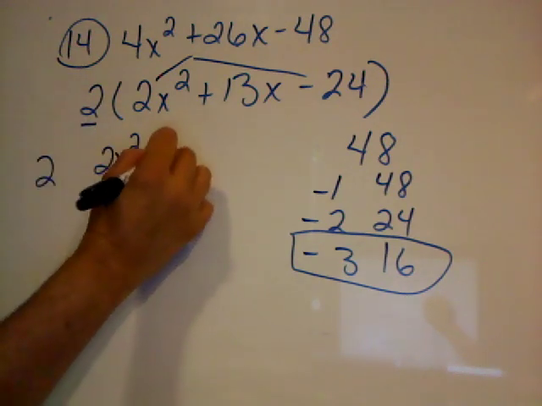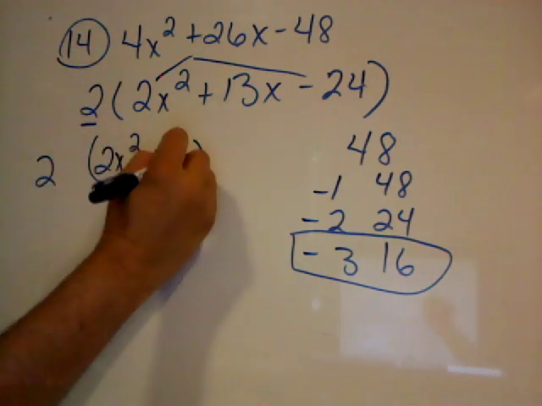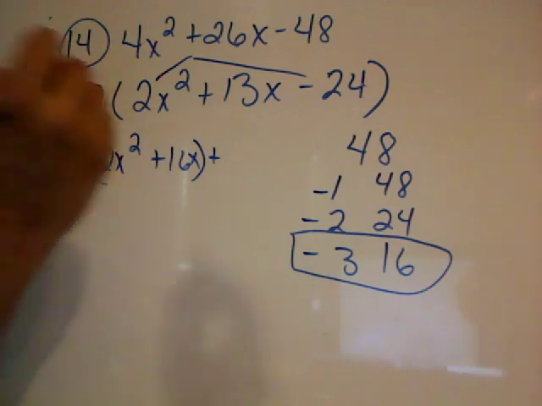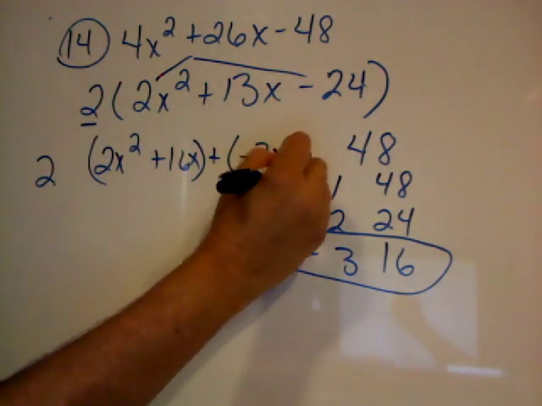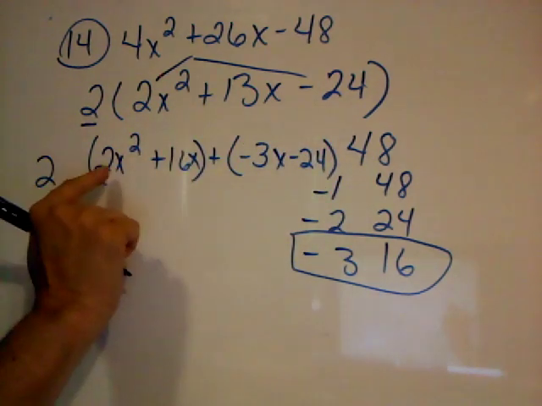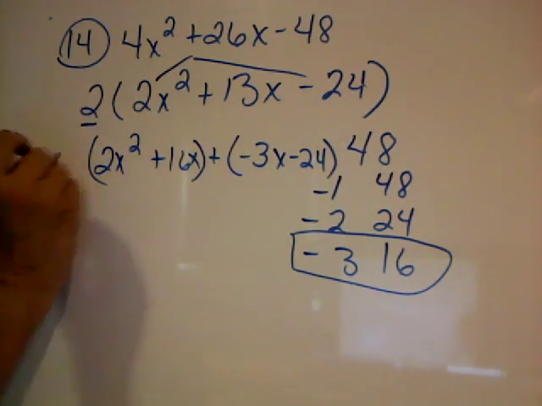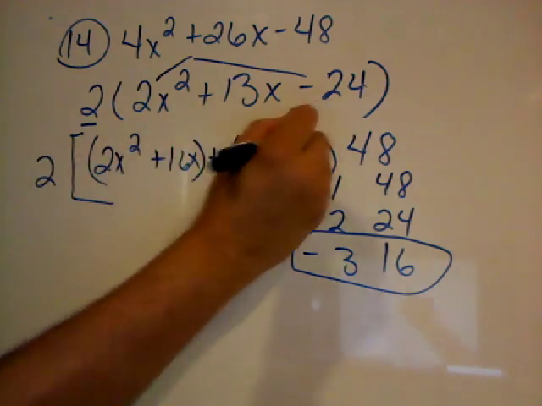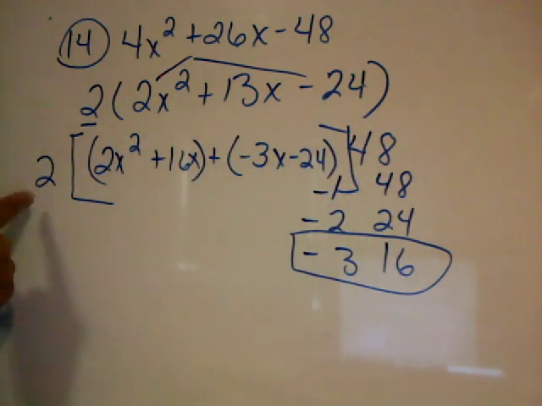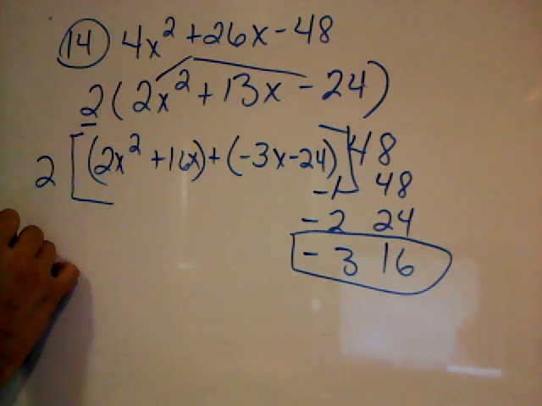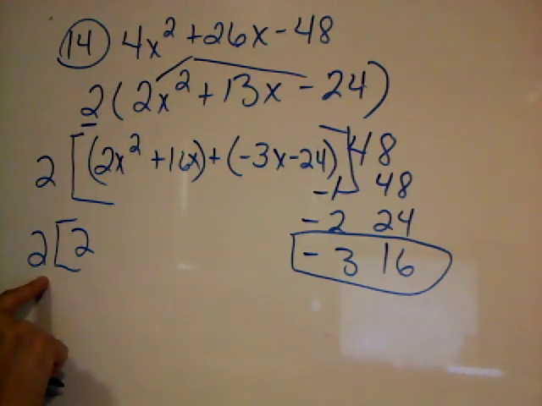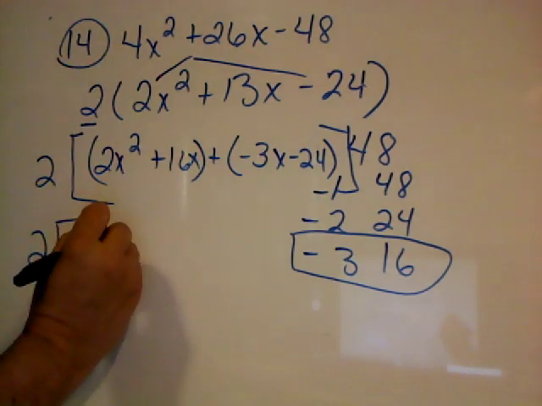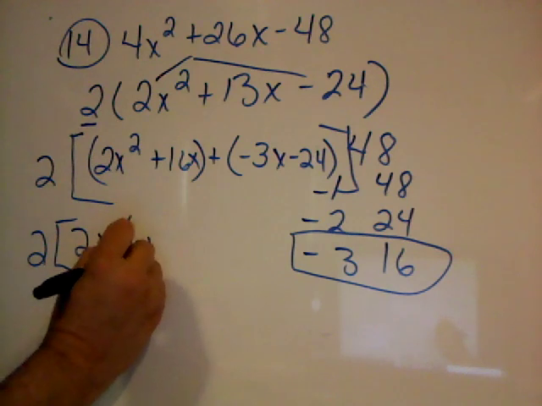plus 16x plus a -3x minus 24. Okay, so I can take out a 2. Now, don't get this one mixed up. That's where I said if you wanted to put brackets to keep it away over here, that's fine. We'll just do that where you can see what I'm talking about. Because I need to take a 2 out of here, but I don't want to get it mixed up with this 2. So I'm going to take a 2x out of there, leaving me with x plus 8.